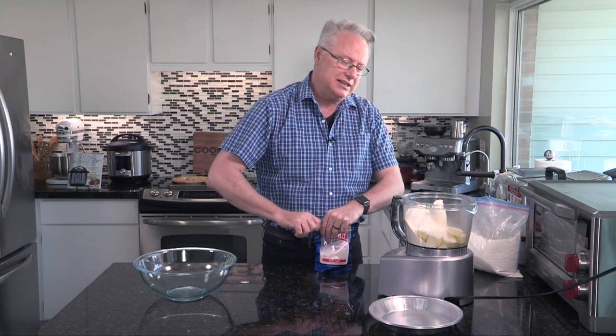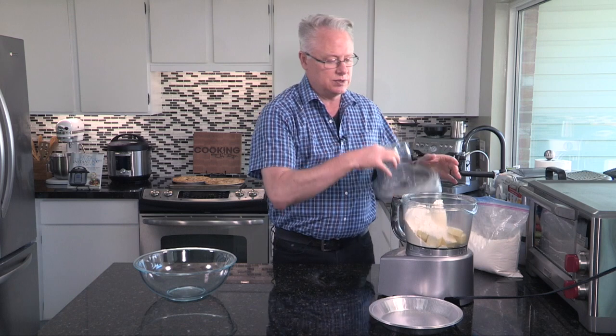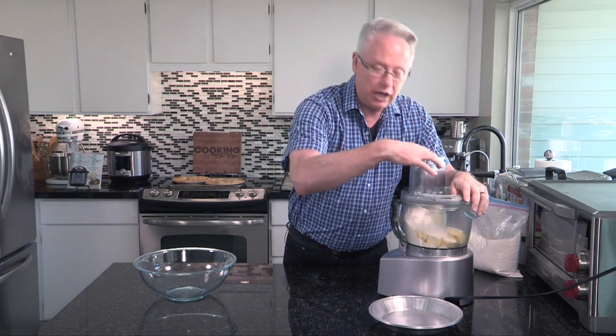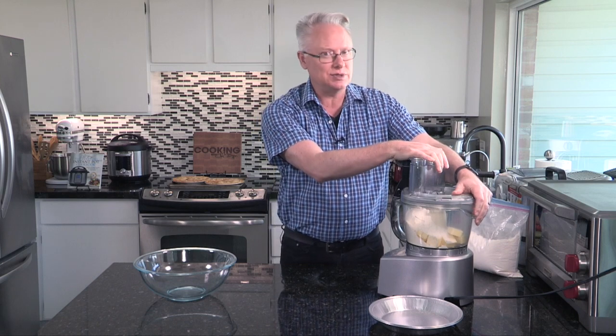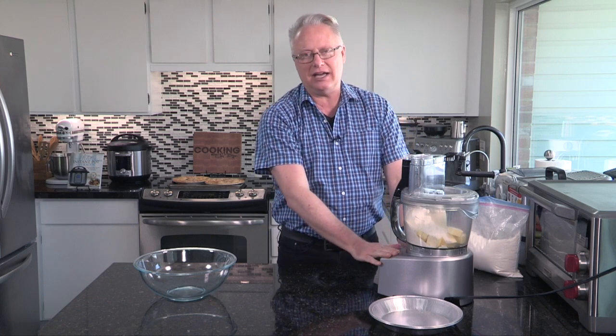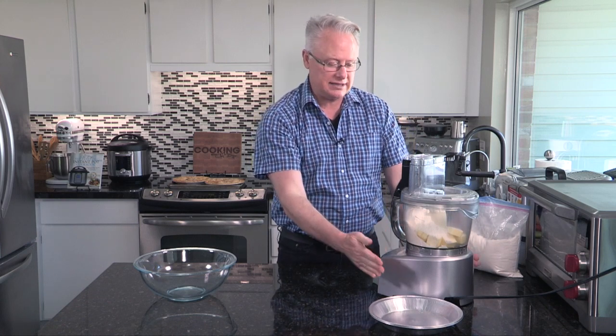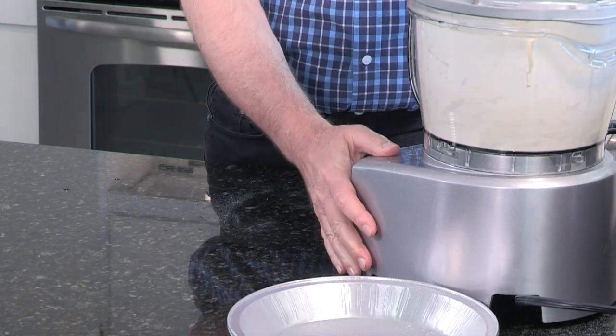And now this is the nice thing about the food processor. And the other day I did talk quite a bit about food processors on the show, and I got a lot of questions from all of you at home watching. So once again, food processors are not all created equally. This is the Cuisinart Elite series, and that's just the one that I buy. But it's an induction motor. It has a very heavy base on it, so when I push on the buttons, it moves immediately.